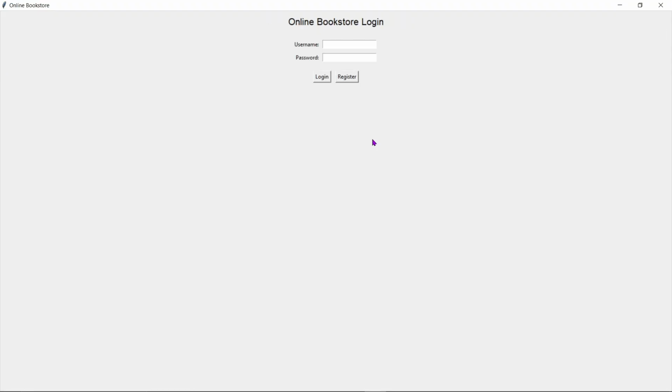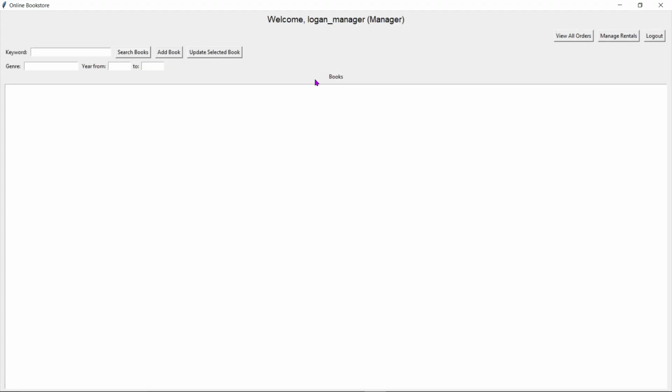And in FR 5.1, manager login, a manager must have a separate secure login mechanism. This role should be distinct from a standard customer role. So you just saw the manager I created and set the role in MySQL. So we can use this registration and the password, and we can log in. And here you see we have a completely different view, and you also know that you are on the correct manager view from this manager right here.